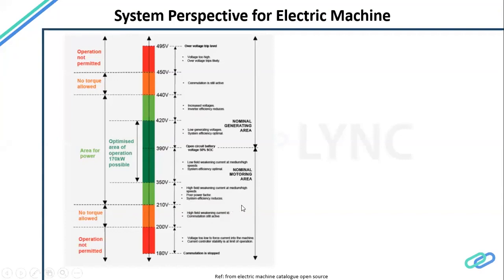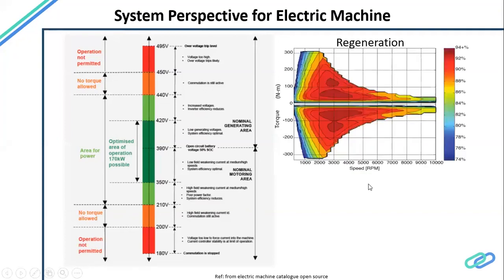Voltage range that we have to consider for a machine design. And when I say machine, it's always with a regeneration or a generation, right? So the generation element we have to consider. Here we can see that this is a braking torque that the machine provides, so we call it regenerative braking.